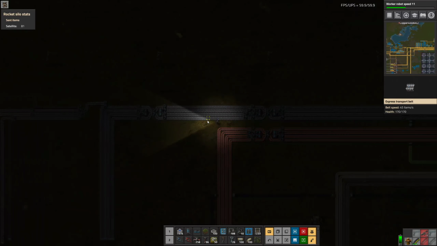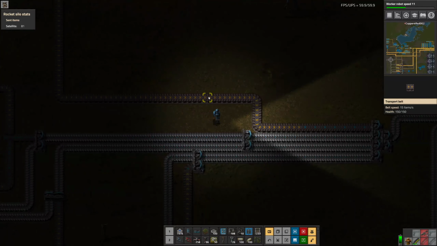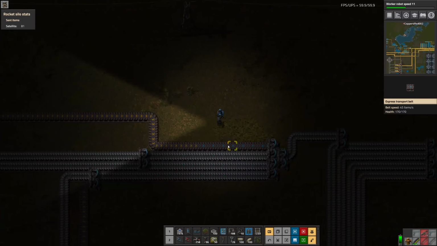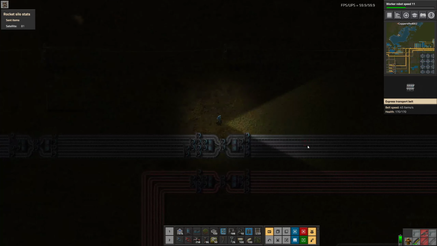So let's talk a little bit about belts, just so you can understand. These are yellow belts. They transport 15 items per second. This is blue belts, which transport 45 items per second. These blue belts take a lot of time to get to, so at the beginning everything is yellow belts. All this was yellow belts, and I upgraded them.